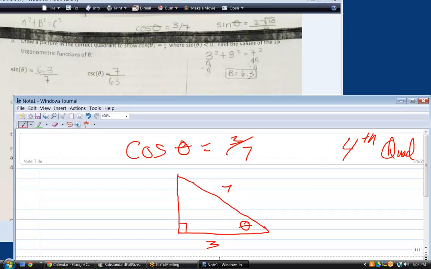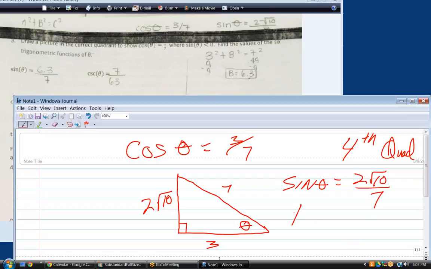Okay? And because we now have 2 dimensions of a right triangle, this dimension here is the square root of 49 minus 9. So that's the square root of 40, or 2 root 10. That's the more typical way to do these kinds of problems, to leave your answer exact instead of expressing it as a decimal. Now that I have this, and the fact that I know I'm in the fourth quadrant, well, that makes the sine of theta 2 root 10 over 7.